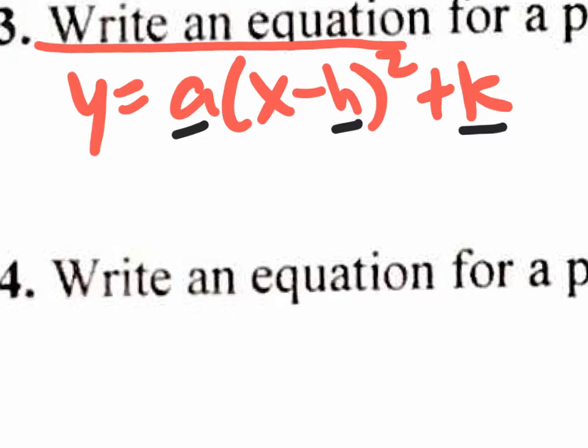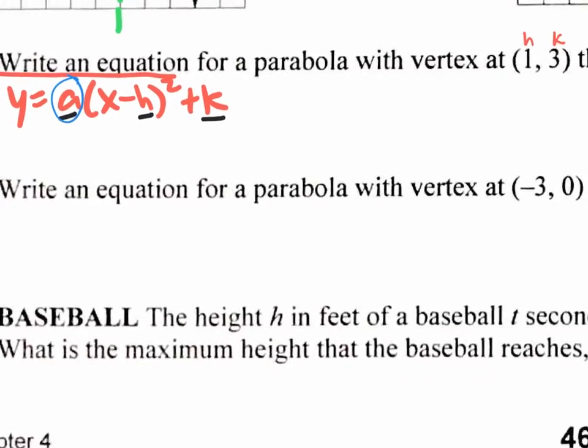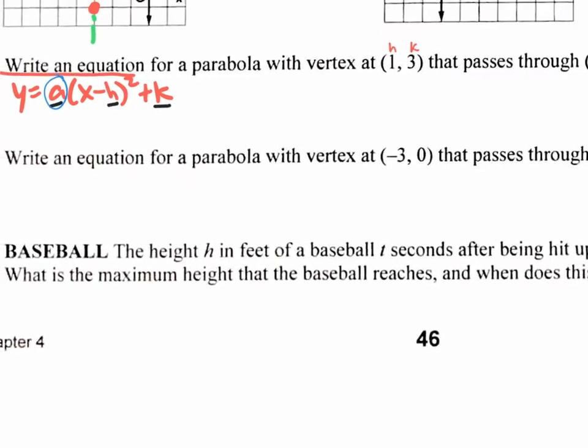So we're going to plug in everything. We're going to plug in the H, the K, the X, and the Y to solve for A. Does that make sense? We're going to take what they give us to find out what we don't know. See, the only thing missing right now is this guy. Once I have the A value, I'll be able to write it because I already know they give us the vertex, the H and K value. So let's find that missing A value that we need.